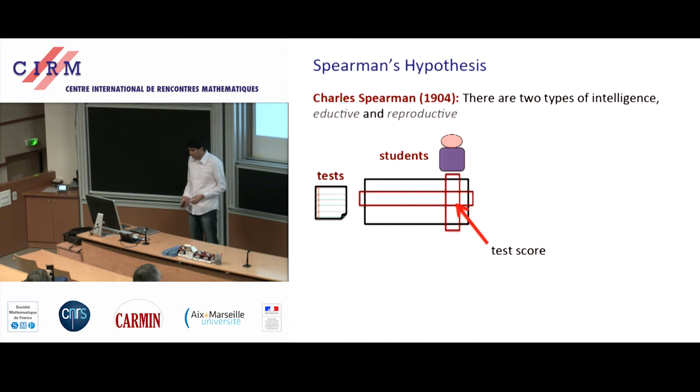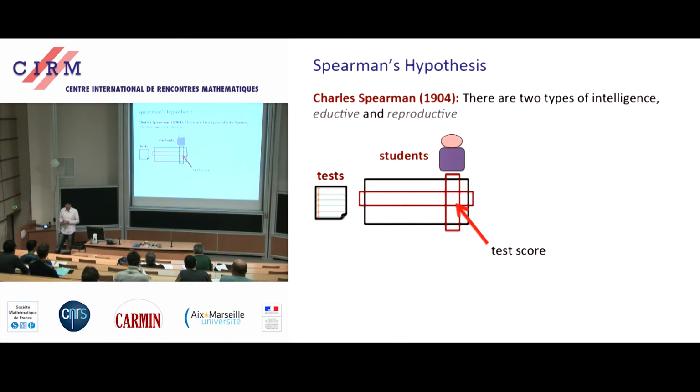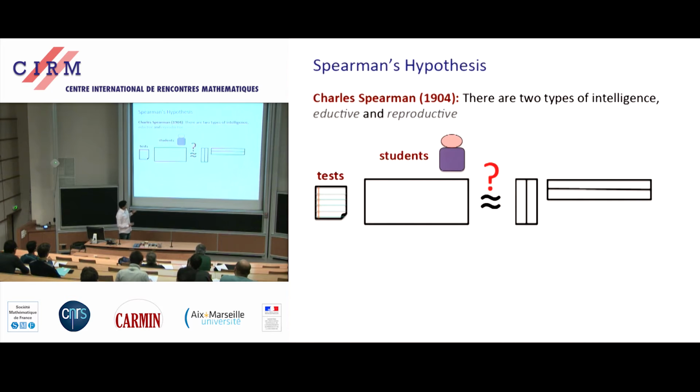But what he suggested as a way to test this hypothesis was a very simple idea, which is powerful, and we see it all over the place now. He took a collection of students, 1,000 students, and about 10 tests. He had each of the students take the tests, got their numerical scores, and arranged all of that data into a matrix. Each row represents a different test, and each column represents a different student. What he suggested was that this matrix could be approximately written as some rank 2 factorization.